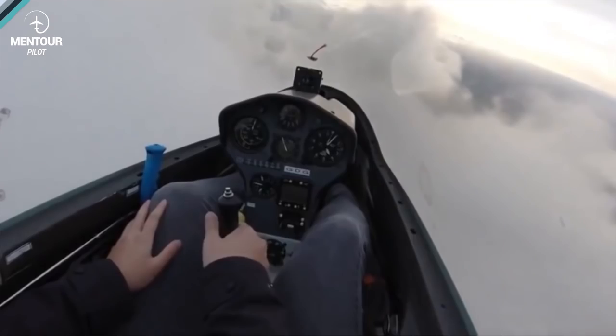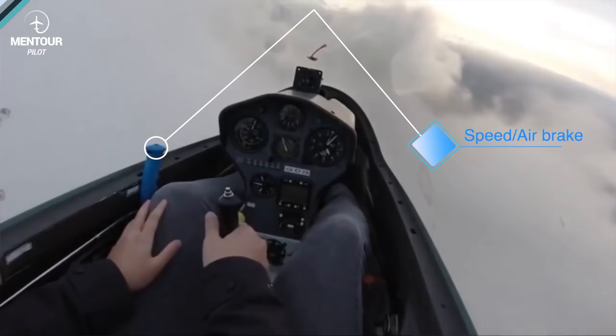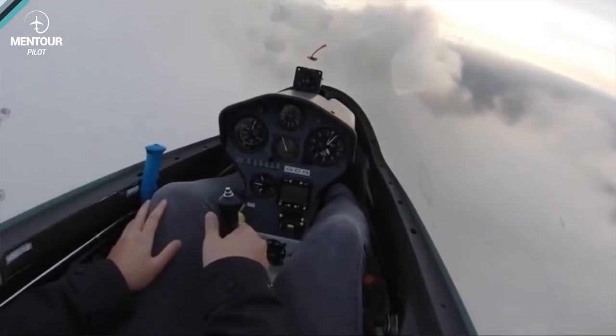Okay, this video is about 4 minutes long. There's a couple of things that you should be looking out for. So what we're seeing is a TG-1000 glider. It's a two-seater glider where there's a student pilot who's sitting in the front and an instructor pilot in the back. To the left of the cockpit, you can see a blue handle. That's a speed brake handle that raises a couple of basically tabs up on the wings that act as air brakes to slow the aircraft down, specifically after landing or if they're very high and they want to get down.